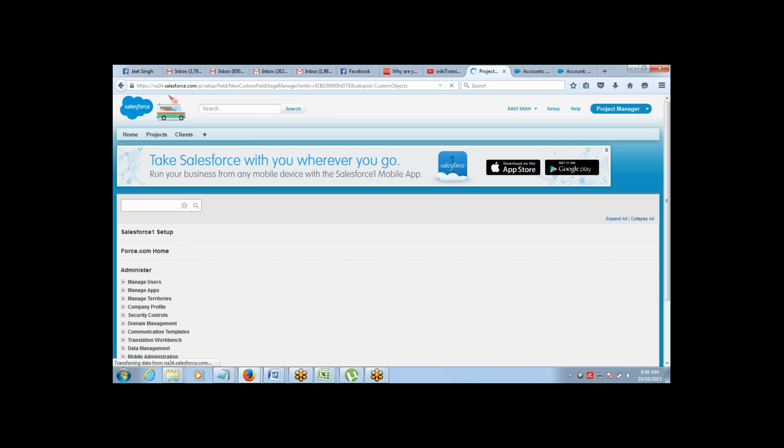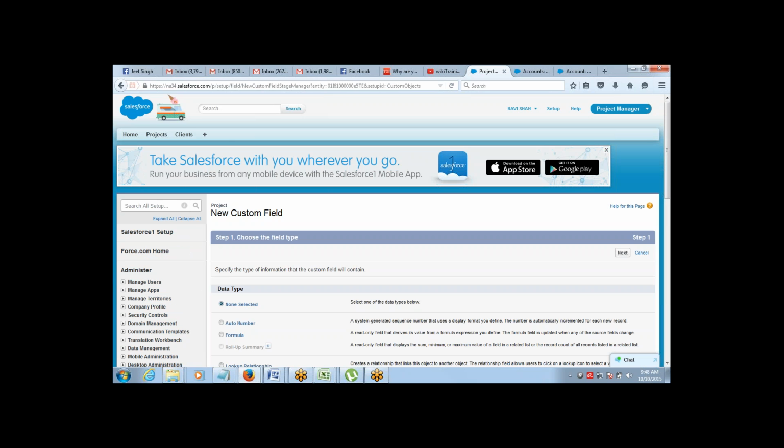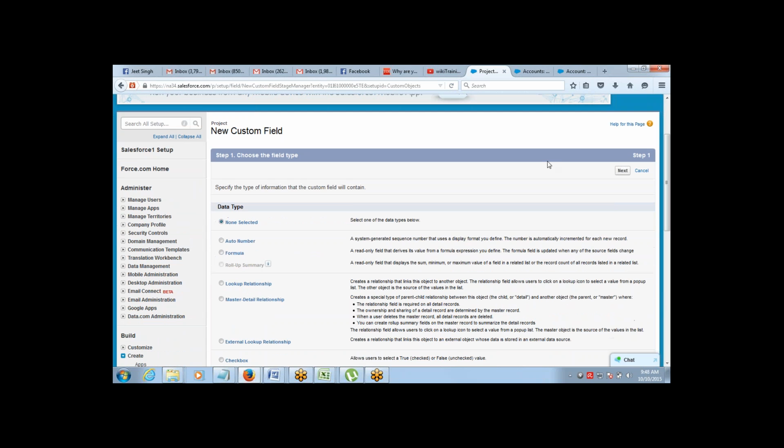Under project you have to create the, now this is going to be a relationship field. All right, so the data type here is going to be lookup relationship. The data type for the relationship field is going to be lookup relationship. Okay, there's one more type of relationship, but I'll talk about that a little later. For the time being, start up with a lookup relationship. Now this is going to be a lookup relationship field because it's going to relate those two objects. So data type for the field is lookup relationship. Select it, go to next.